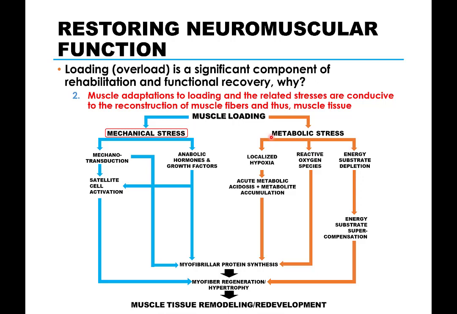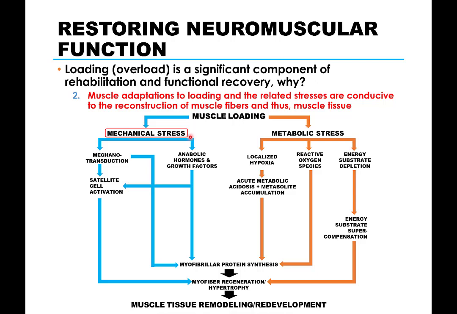Like I said, the metabolic stress associated with loading and how that connects to muscle adaptations like growth and strength development remains vaguely understood, but we will circle back to this later on. For now, I want to focus on the more substantiated mechanism connecting loading and muscle adaptations that result in the remodeling or redevelopment of damaged muscle. So let's focus for now on mechanical stress, because this seems to be the main driver of muscle rehabilitation through loading.